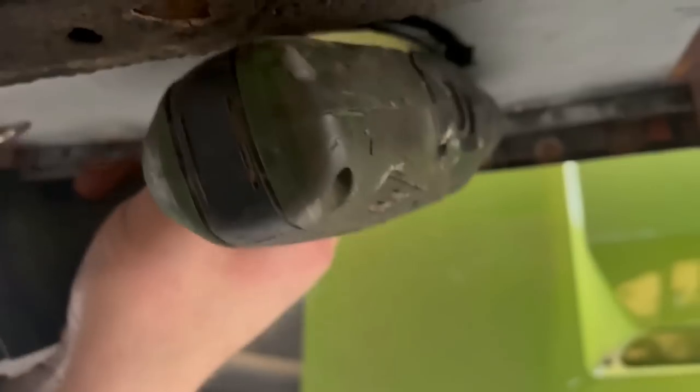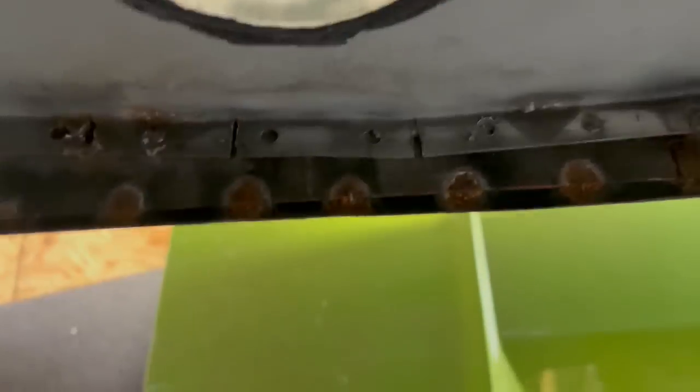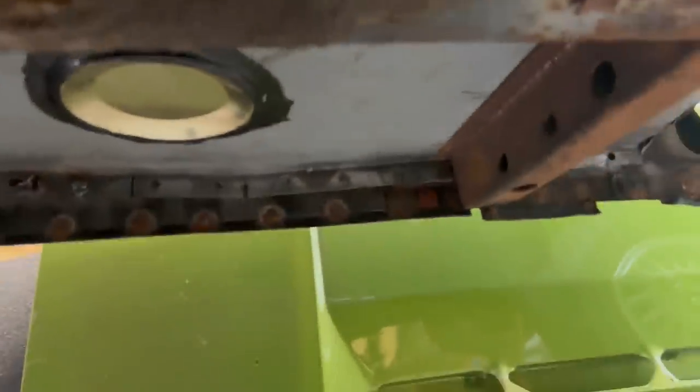So if I'm careful, see how now I've got a nice bright bit of metal there. The welder will want to weld onto that, and I should have a nice weld, and I'll do that on all of these. Yeah. And I'll go over it all again with the wire brush. Oh, I think this drill bit's a bit knackered.